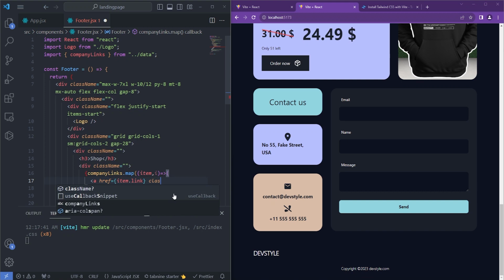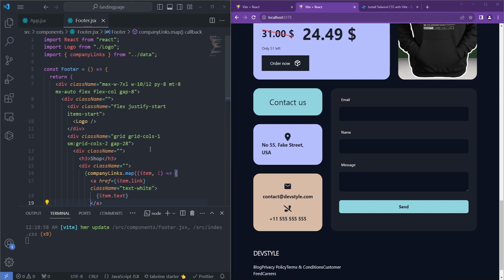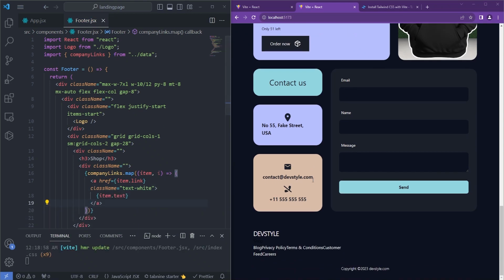So you have class name, text will be white, and then text direction will be column.